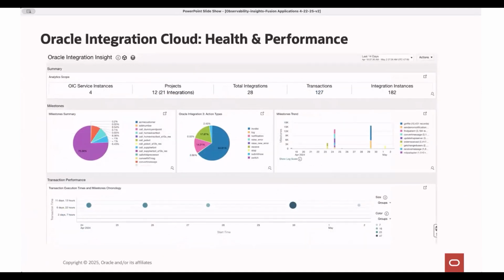Then once you have identified a specific project or an integration for analysis, the next step is this. From the OIC3 point of view, there is this concept of projects, and folks who are familiar with OIC2, there used to be a concept of integration insight, and that feature is now natively available in logging analytics.